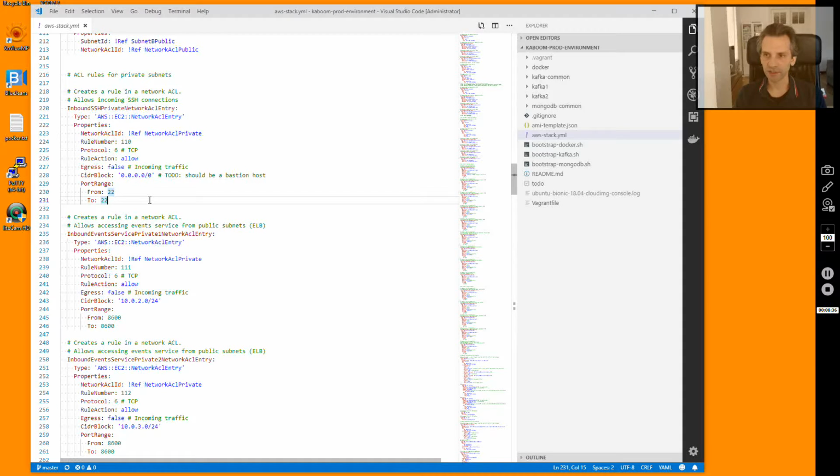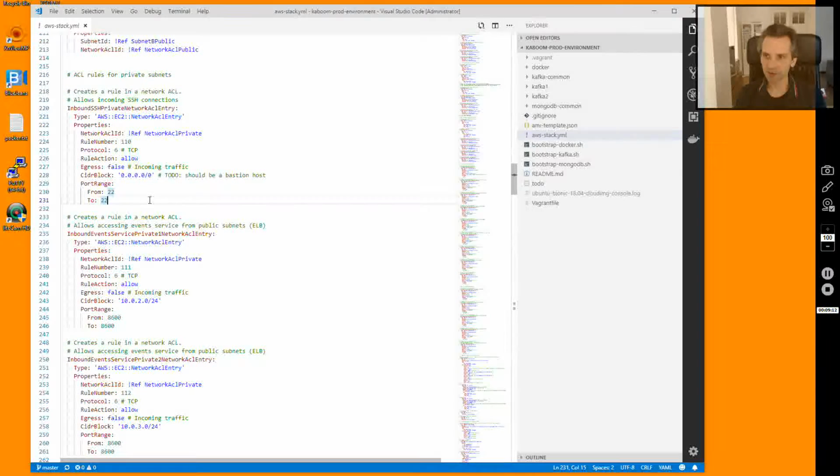One of the things to always keep in mind is that the network access control list is stateless, unlike the security group. Normally if you think about a firewall, if you open up port 80, for example, to allow an outgoing connection to a web server, you will be automatically accepting the traffic containing responses from the web server, and the firewall would allow them in because you initiated the connection through port 80 that was originally allowed on that firewall.